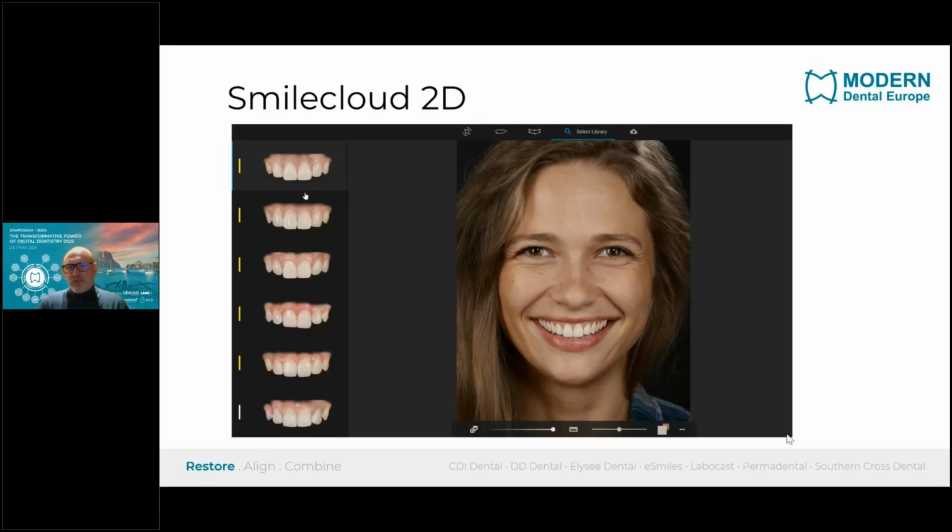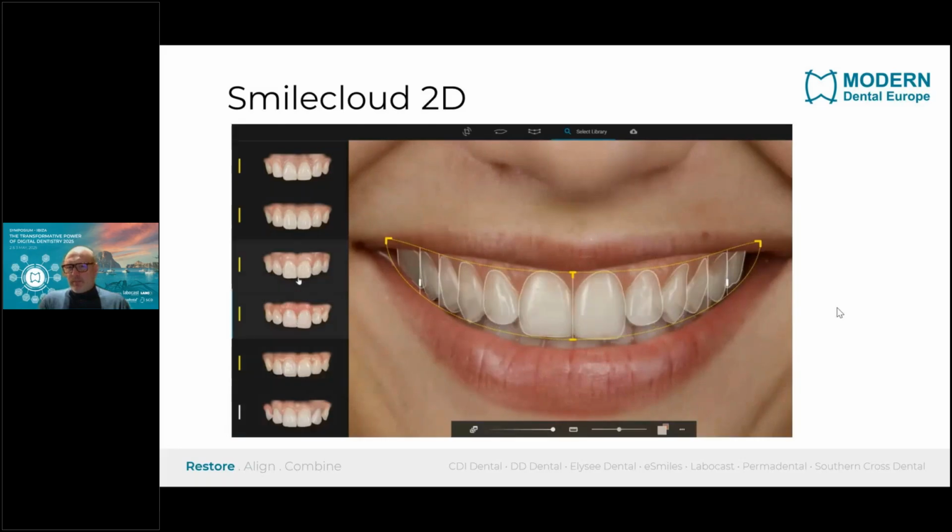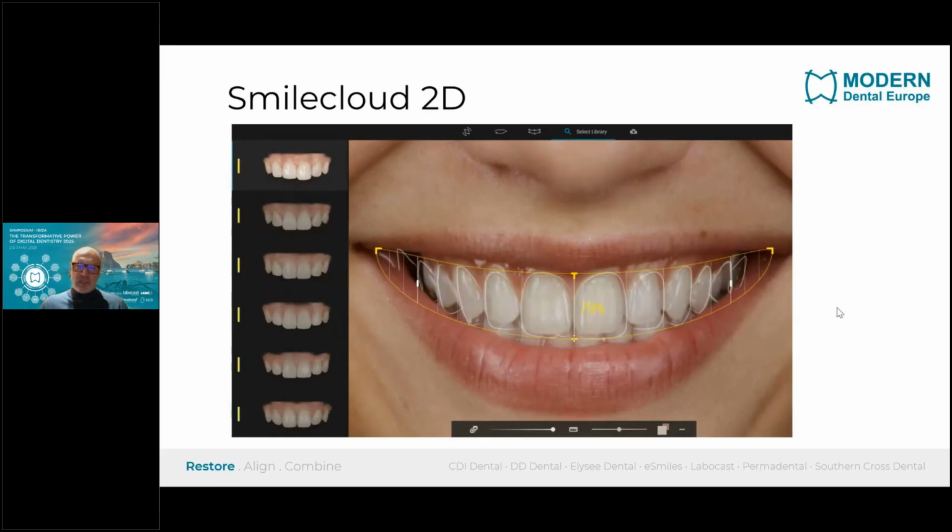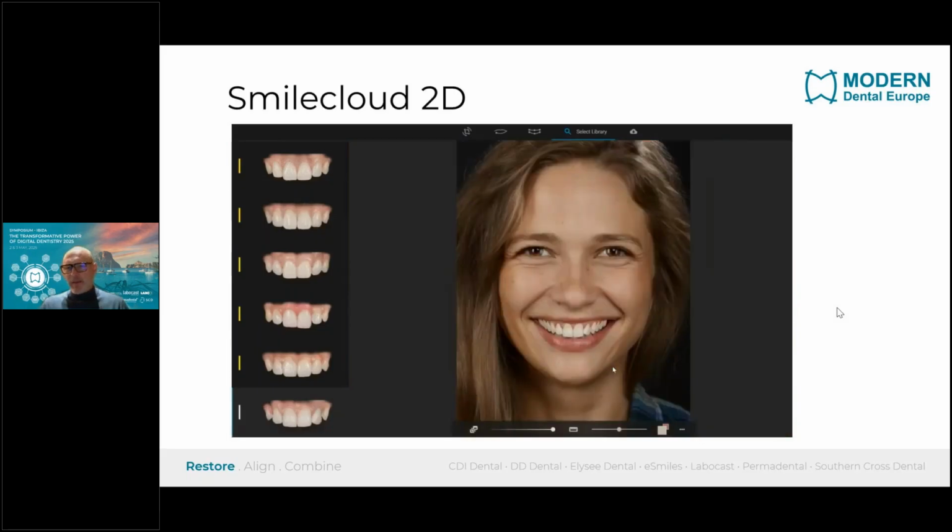If you are interested, we have an account also on Smile Cloud as a lab. So if you create a doctor's account, this is a platform where you can share your scans, you can share your pictures, even your CBCTs or whatever. And there's a chat box to talk about the case. You can also invite colleagues or a professor or peers to discuss the case.